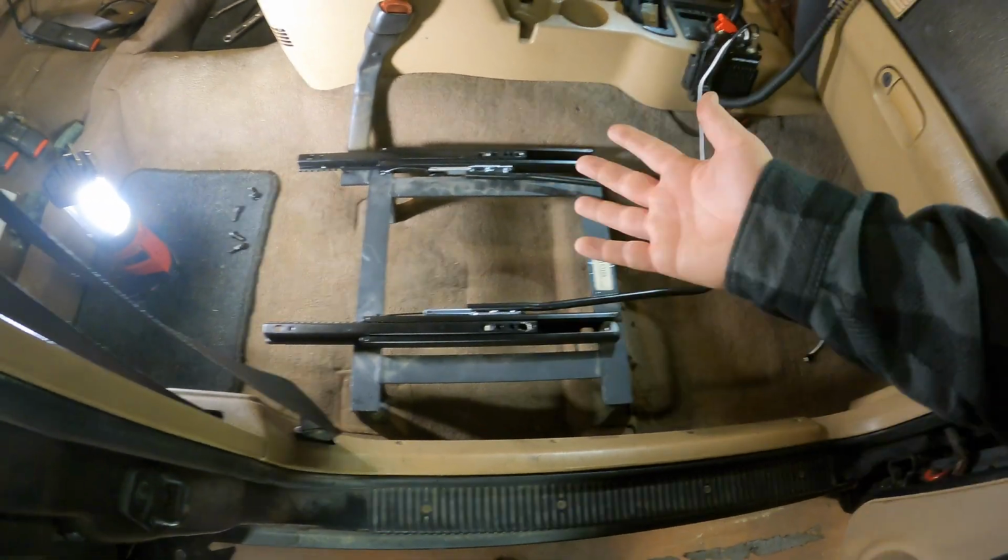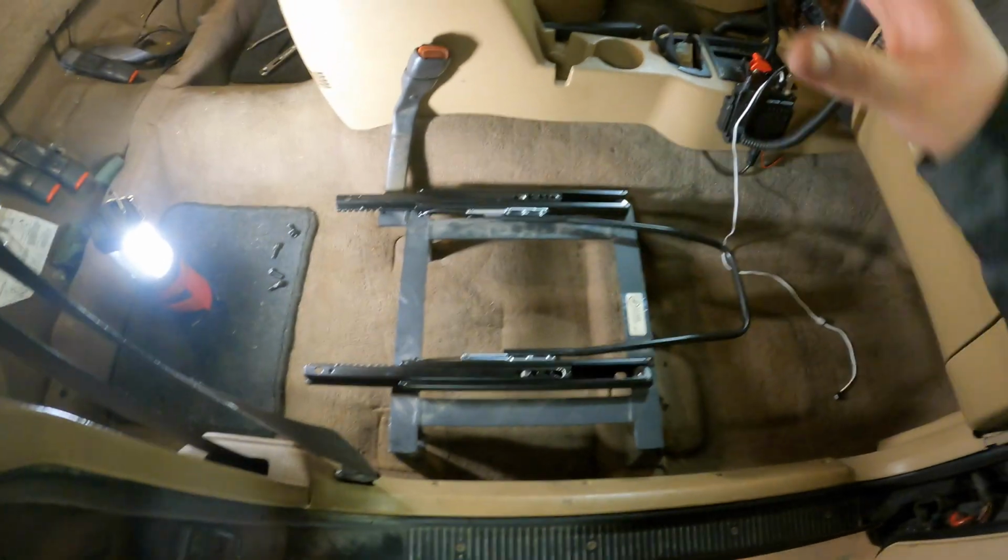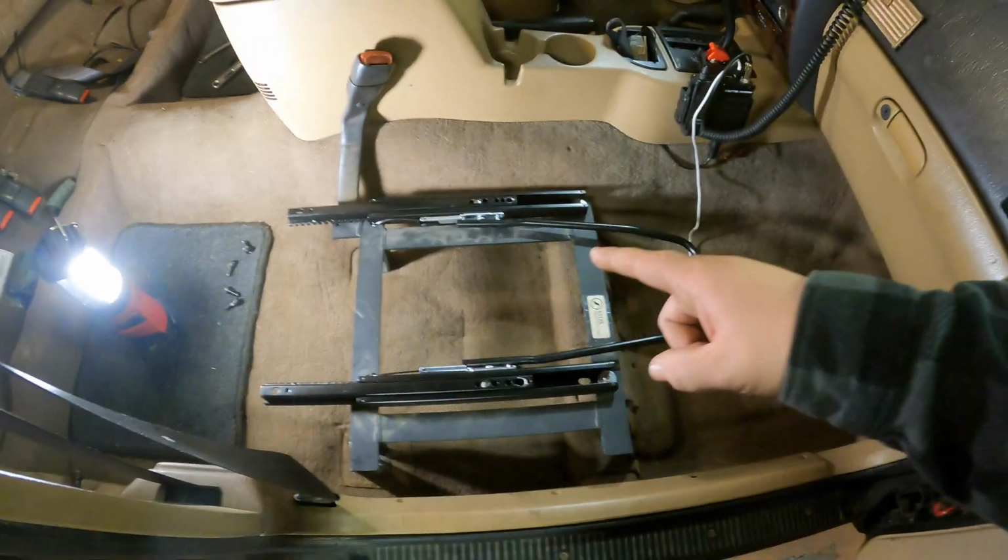This side, I'm not going to learn my lesson. I'm going to try and do the exact same thing. Try to bolt the seat in the cab. Mess with it for a while. Probably end up doing the same thing. But I feel like I have a lot more room back here than I did on that side.